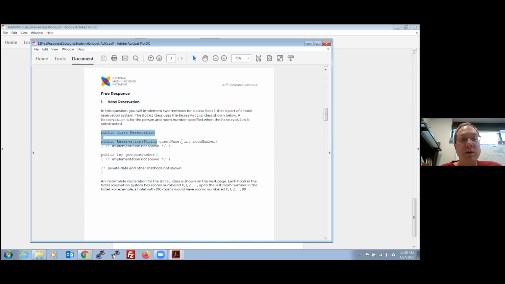But we have a constructor, right? It takes a name and a room number, and then we have a method that returns a room number. There might be other stuff with this, but again, it's not relevant to this free response. So pay attention when you write your solution that you should be using the constructor and get room number, right?